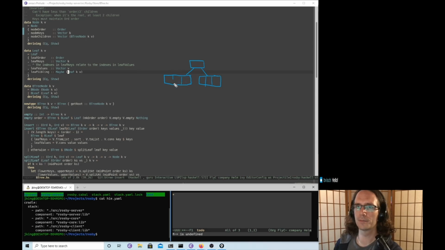anyway. But each of these, so this little structure here is represented in our data structure by this. All right, so every time we split a leaf, which is kind of what we finished a few weeks ago, we would have to redo those links at the bottom, right?